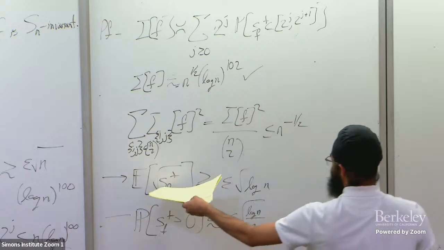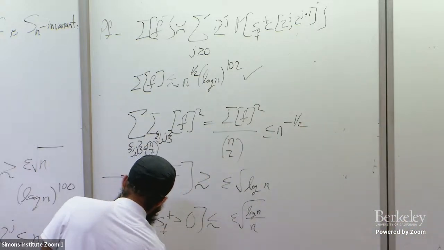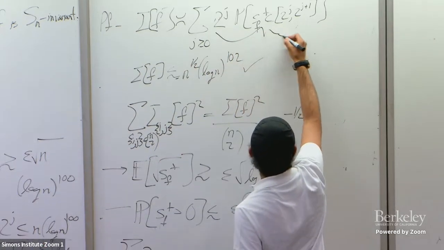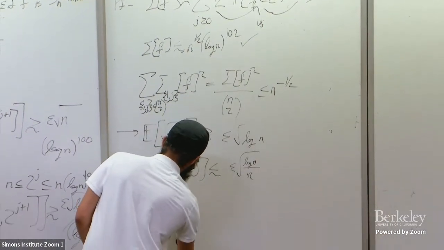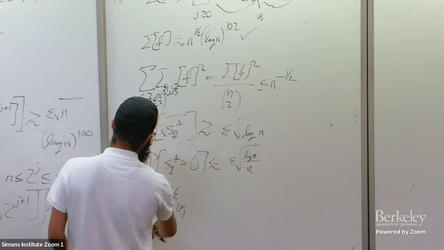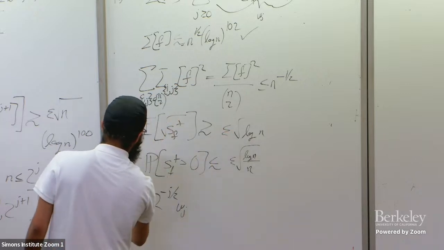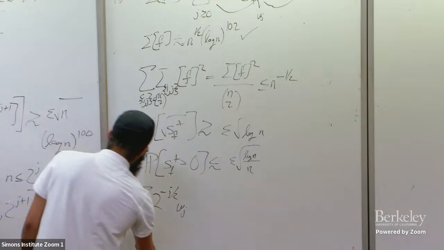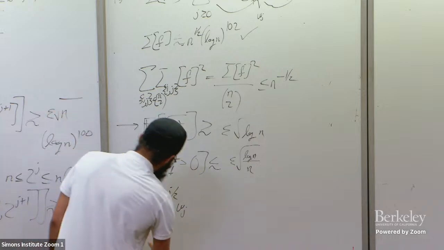Now, the last part is you just write out what this expression is. So this is the sum. For convenience, I'm just going to let this be w of j. So it's 2 to the minus j over 2 times w of j. So we know this is literally the square root of the sensitivity up to a constant. So this is bigger than epsilon times square root of log n. And so I have to sum over 2 to the j, which goes between 1 and the number of coordinates, which is like n choose 2.